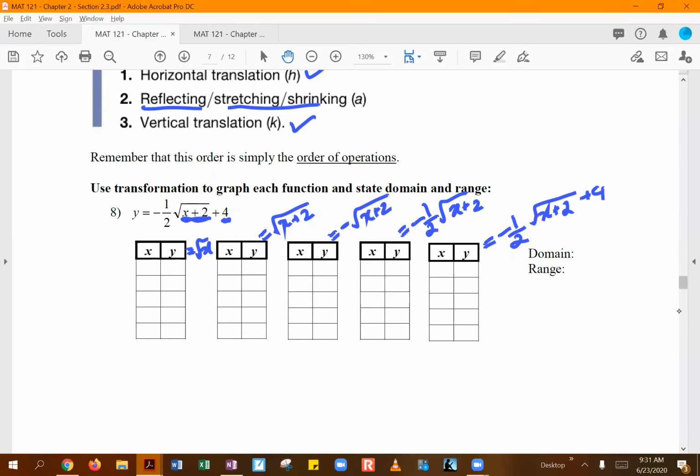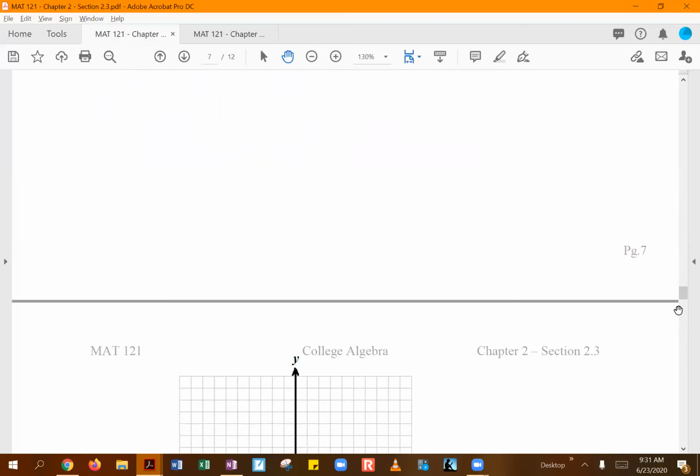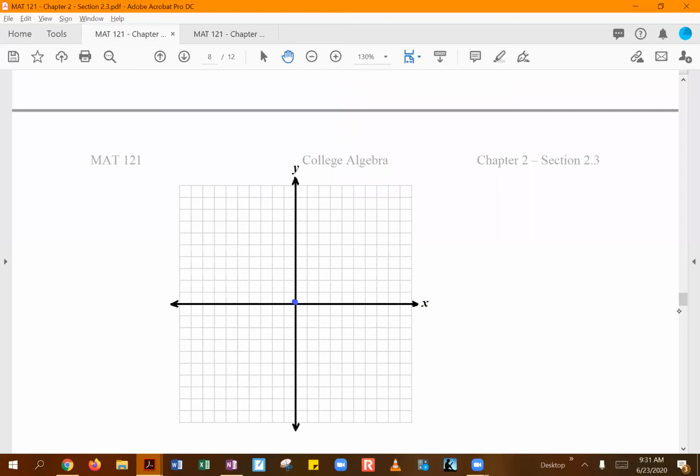So, of course, our original base function is still square root of x. So with square root of x, we cannot have negatives in there, which means we again start with a 0, and we go 1, 4, 9, and 16. So we know those values will come out to be 0, 1, 2, 3, and 4. So if we try to graph this as our base function, then of course this is our square root of x function. So this is our base function that we're trying to transform.